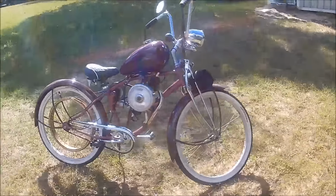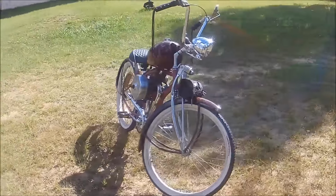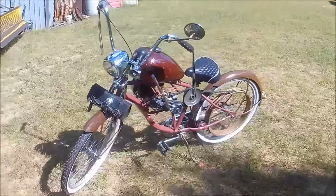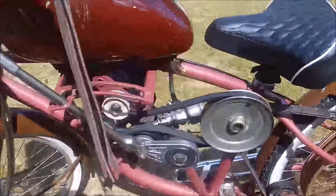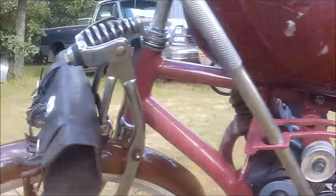Well, there she is. I had about four different colors of paint. Not enough to paint it all with each color. So I mixed them all together and this is the color we came up with. Kind of got a little metal flake color in it.